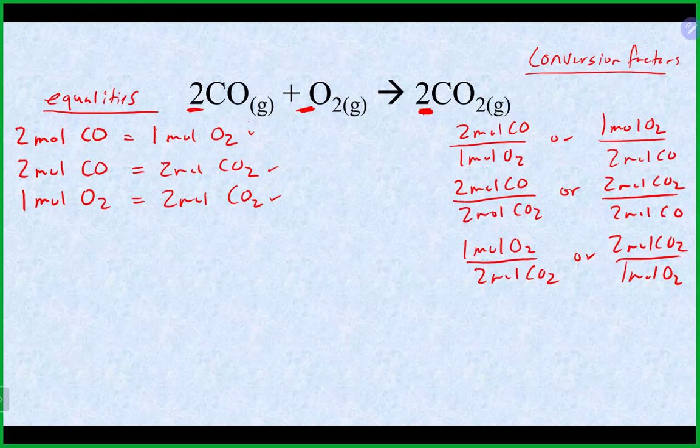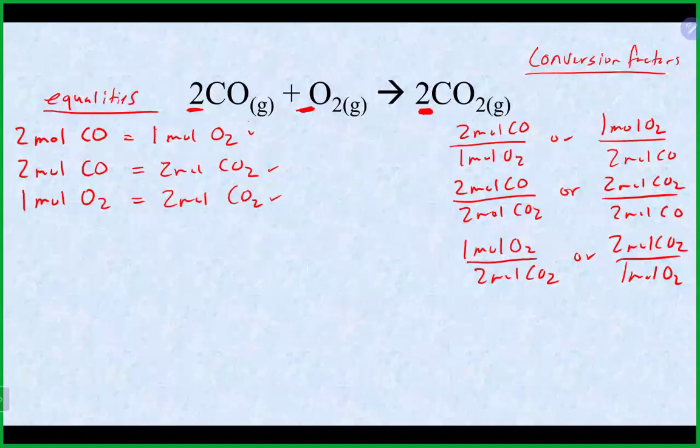Now, sometimes people, when we look at the equality on the left-hand side, have a question of 2 does not equal 1. And obviously 2 does not equal 1, hopefully in math that still holds. It is not equal to each other in terms of numbers. It is equal to each other in terms of the proportion of how much of each of those you get to toss into that reaction to produce a certain amount of product.